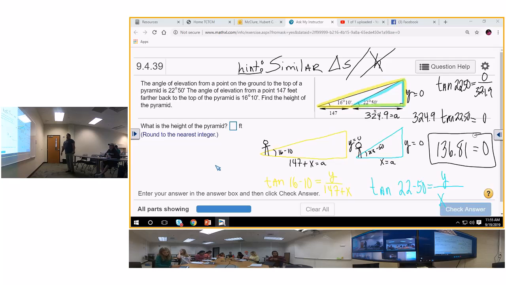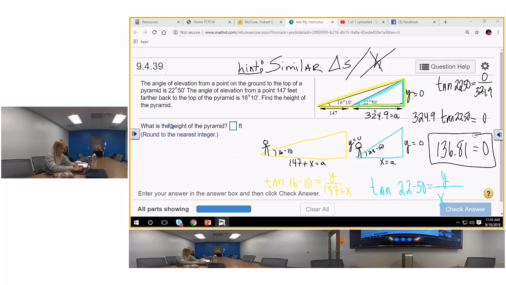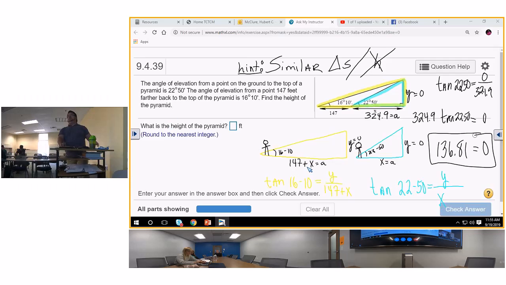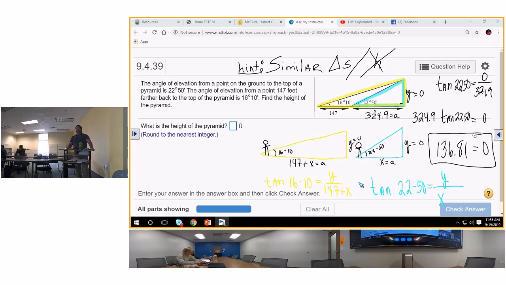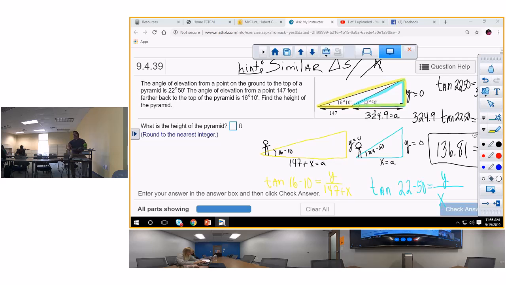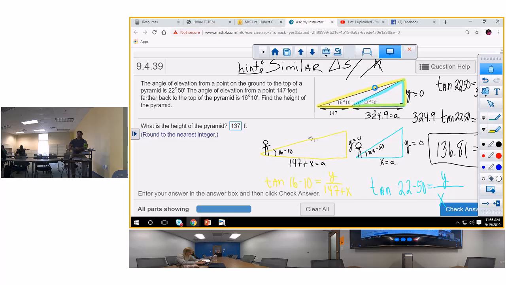It must be one of those smaller ones because the pyramids of Giza are about 7 stories tall. Well, that would be about right. 140, yeah, that'd be 20 stories. No, be 7, yeah, that'd be about right. Somewhere in there. Shut up, Hubert. So I'm going to punch in 140 feet or 137 feet. I don't know. It says to the nearest integer, so that'd be 137 feet. Let's see if we feel good about ourselves. We feel good about ourselves.